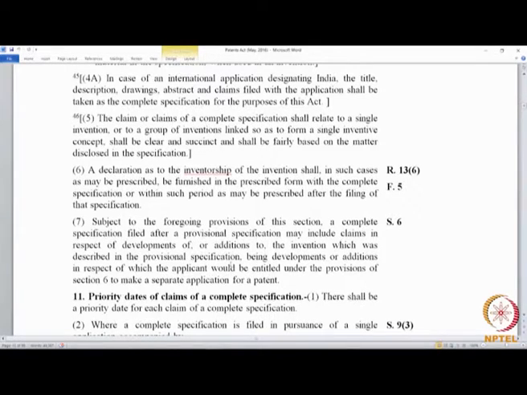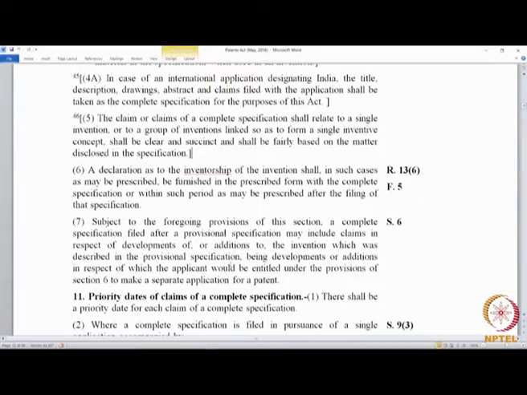Without doubt, those claims which were included later on will have a different priority date, and we had mentioned that claims will have different priorities. The priority date of a claim starts from the date on which the claim is filed for the first time or disclosed to the world for the first time. So, if a part of the claim filed with the complete specification was disclosed in a provisional, then the date of the provisional will be the priority date for that claim. If that claim was filed only in the complete and was not disclosed in the provisional, assuming there is a description that goes with the claim in the complete, then the date will be that of the complete.